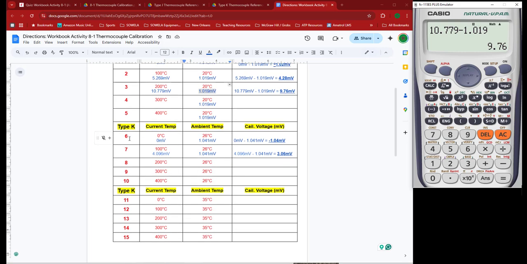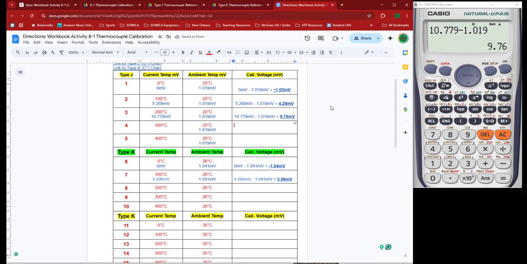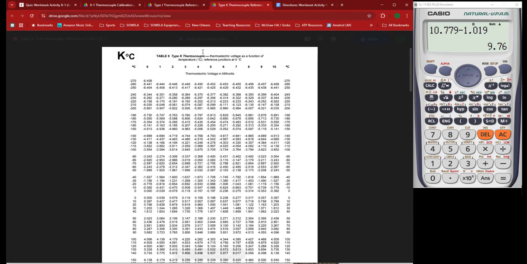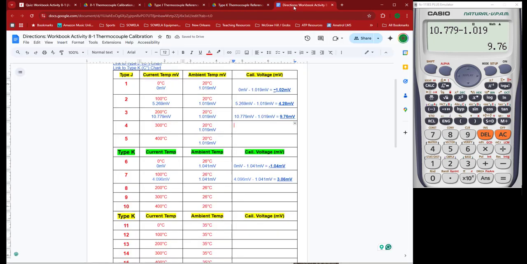All right, when you get down to number 6, your first one again is 0, but you've got a different ambient temperature, and now you're using type K instead of type J. So you've got to change charts and use a different chart here. Your type K chart. Same process and procedure though.